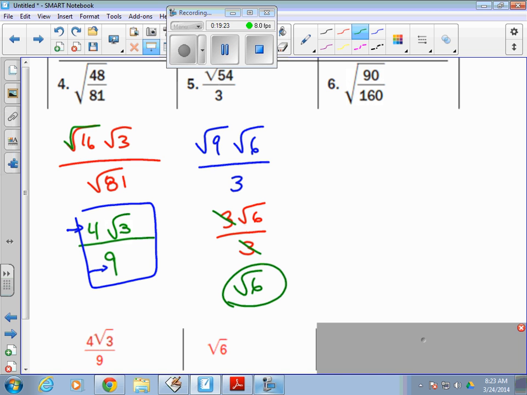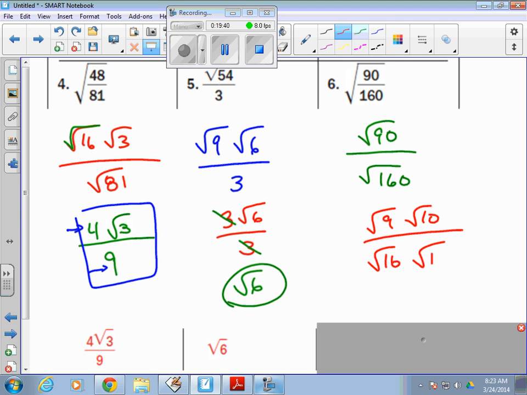Then the square root of 90 over the square root of 160. Again, separate them. I even read it as being separated. Square root of 160. What perfect square factors do you have? Well, 9 multiplies by 10 to give you 90. And 16 multiplies by 10 to give you 160. So right here, anytime it gets to a point where you can reduce it, you have the square root of 10 over the square root of 10. Something over itself cancels out and leaves you with 1. Now you have the square root of 9 over the square root of 16. What times itself is 9? 3. What times itself is 16? 4. 3/4 for that one.